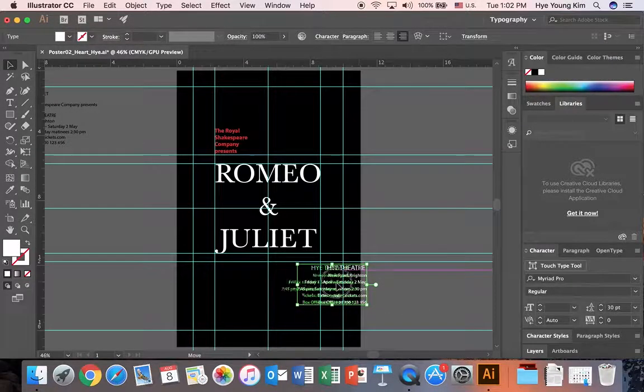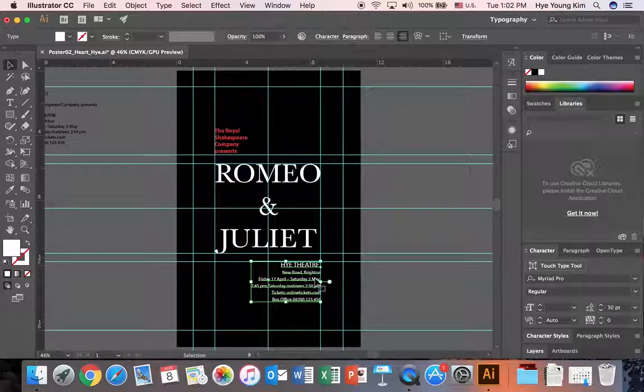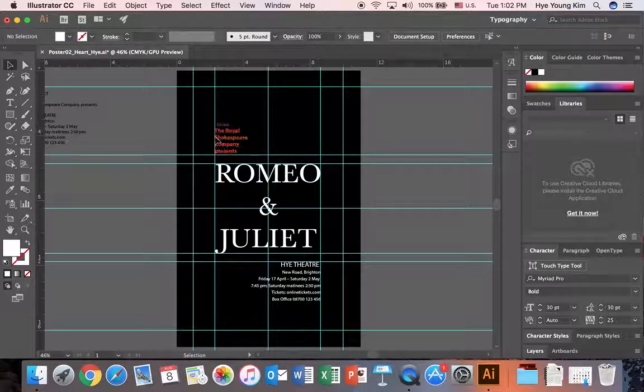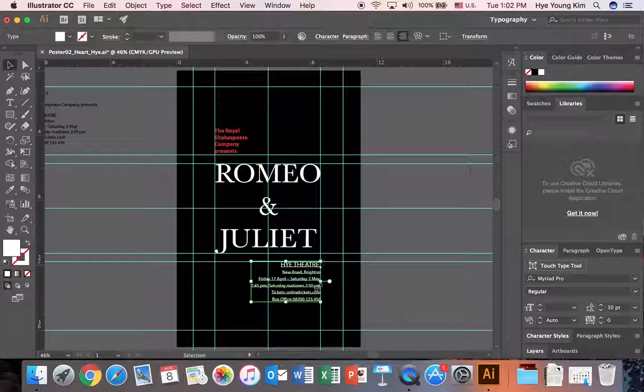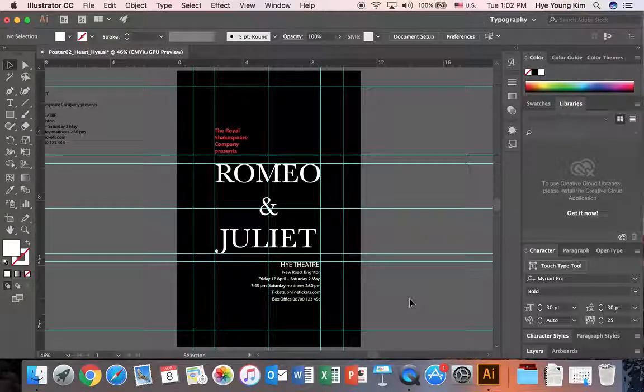And the last thing I want to do is align right. Okay, so when you align right, I want you to put it at the right bottom corner. Okay, so with left align, everything is left aligned, and then you get a soft edge on the right side. With align right, you have a very clean, hard alignment on the right side, and then a soft edge on the left side. Okay.